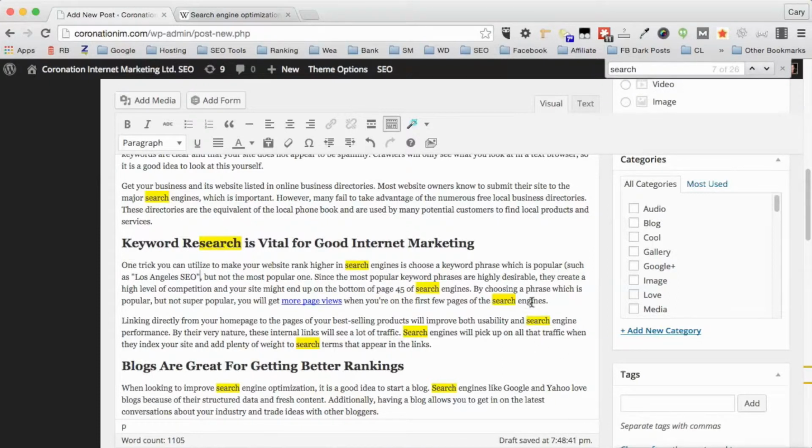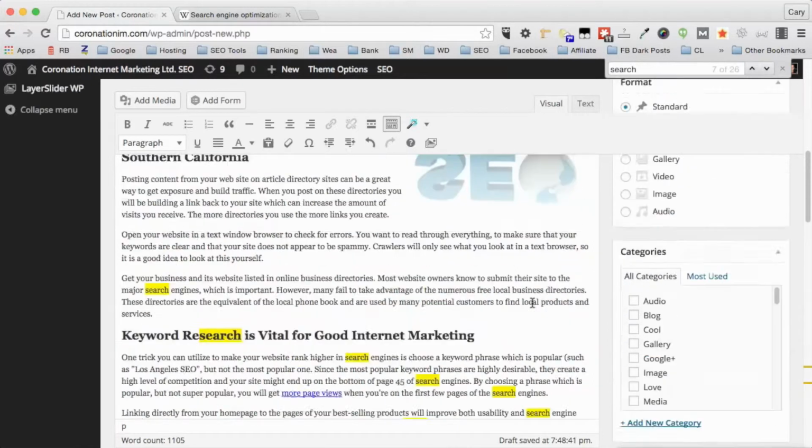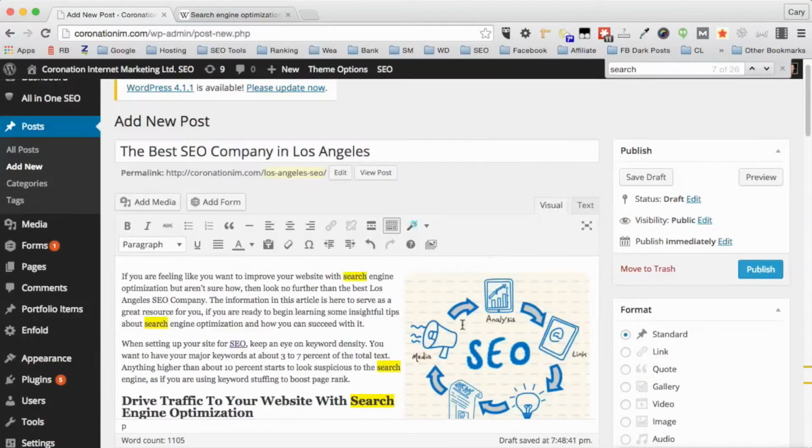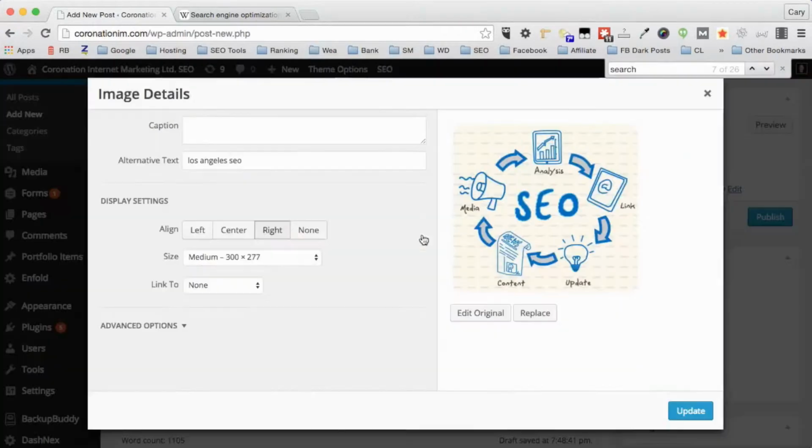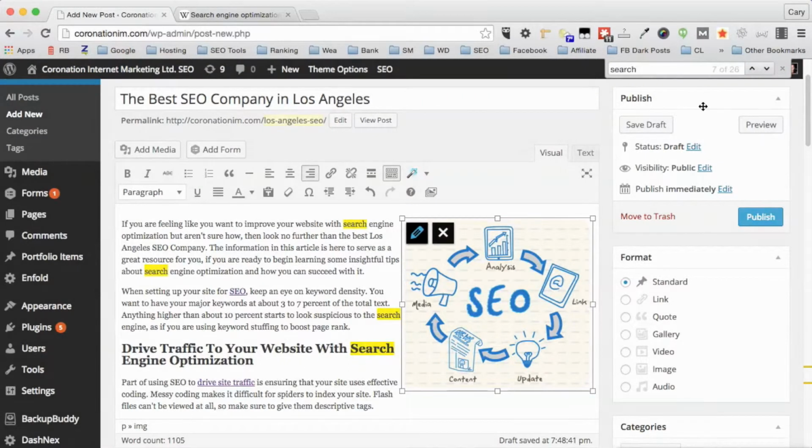I'm probably going to go maybe one more just to be safe. Actually, I'm not going to because right now I've set it 3 times. I know it's in this alt tag here. You'll see it says Los Angeles SEO. Normally I like to keep my keyword phrase below 1% and also to do a maximum of 6, whichever is the lowest. So if I got a shorter article, I'm not going to say Los Angeles SEO 6 times because it's going to end up being over 1%. For this here, it'll be fine, and I just want to be really careful not to over optimize it. So I've got that in there.